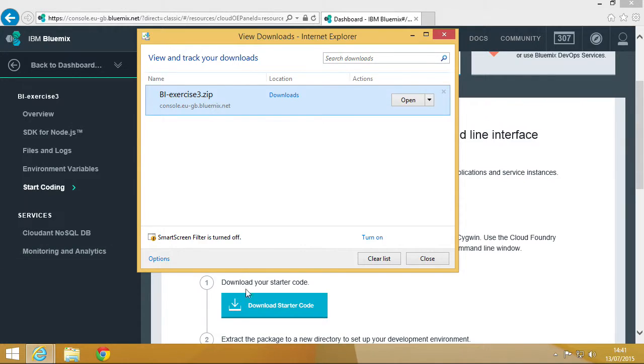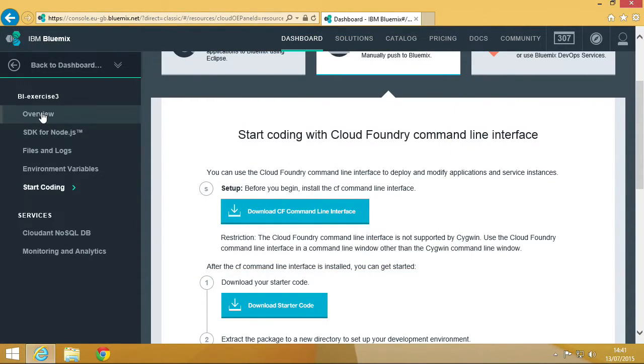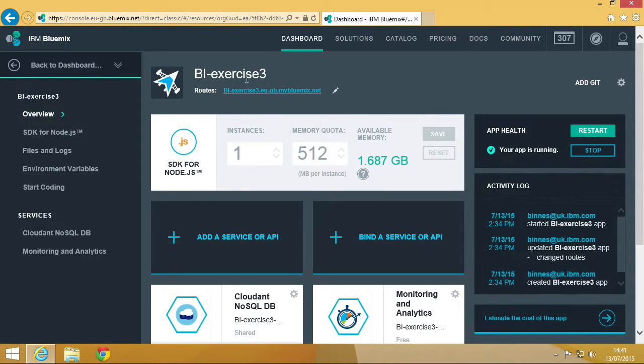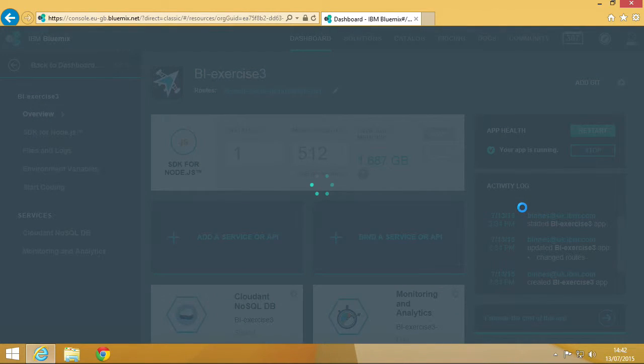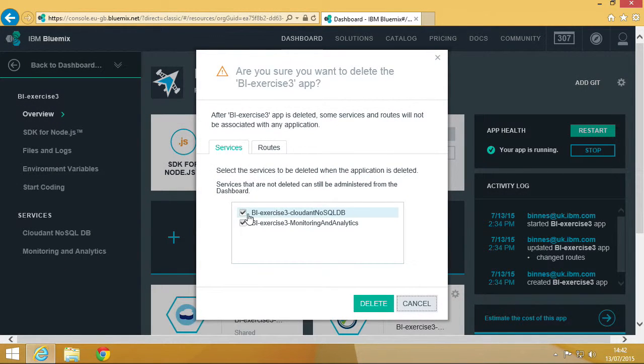So once we've got the starter code downloaded, we can now delete this application. We don't need this anymore. So what we do is we select from the menu, the little gear wheel here, to delete the application. We then get the option of deleting the services that were deployed alongside the application and also the root.